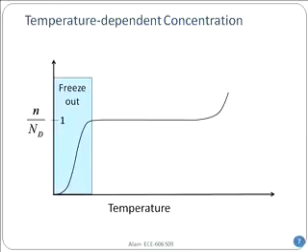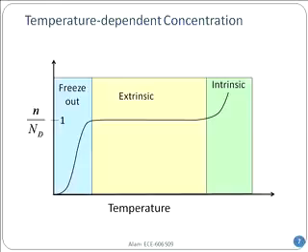So one region we'll call freeze out. In Indiana, it looks like this is the appropriate region of operation. The other part, the yellow part you see, we'll name extrinsic, where the electron concentration is approximately equal to the donor concentration. Remember, this is the part I want my device to operate on. Most of your computers, if you take them to Alaska, would be in the freeze out region. Or if you take it for a solar mission, then it will be on the right-hand side, which would be the intrinsic part.